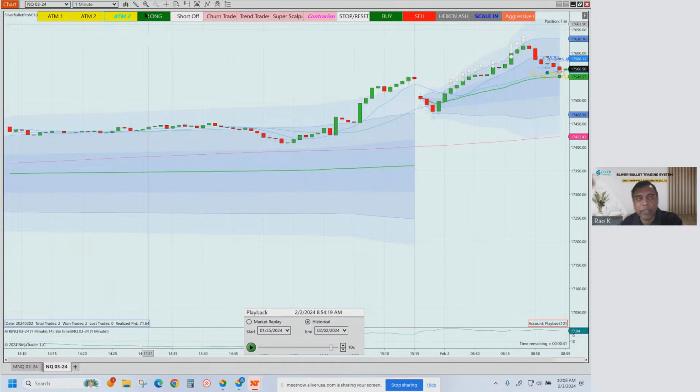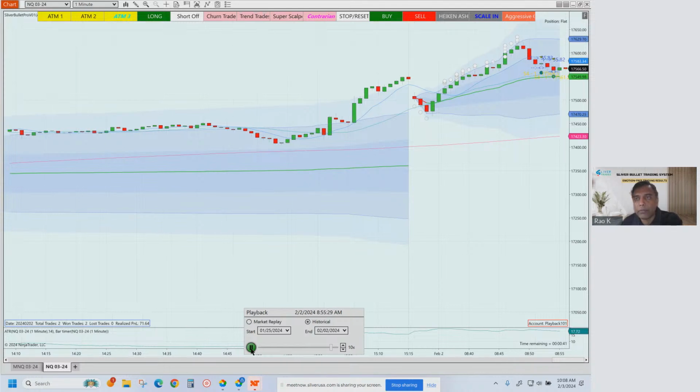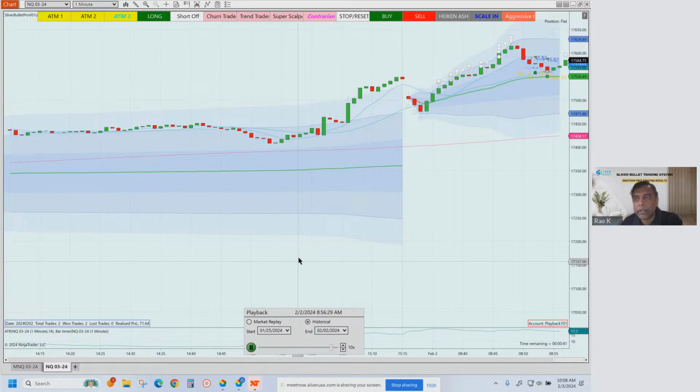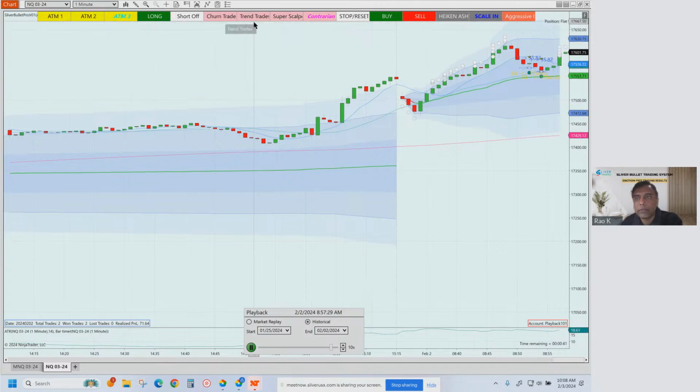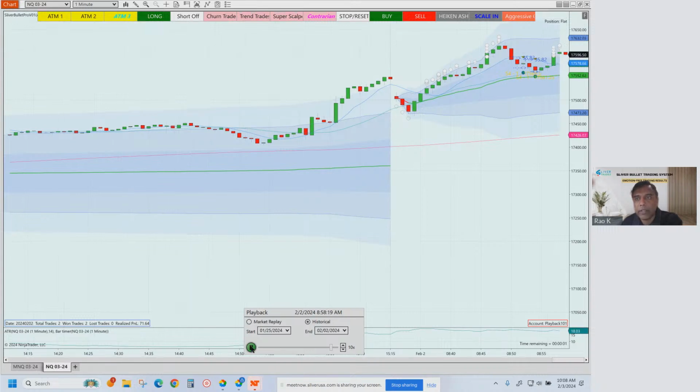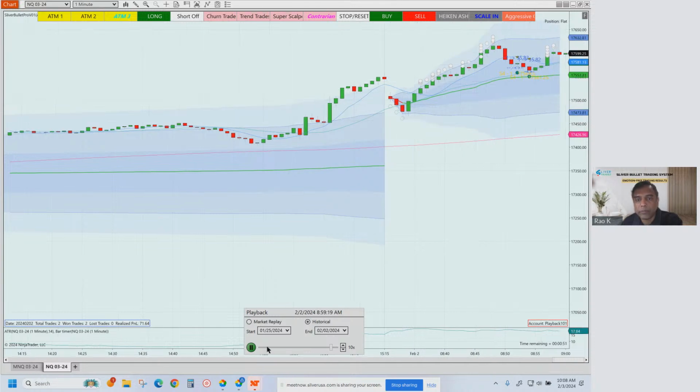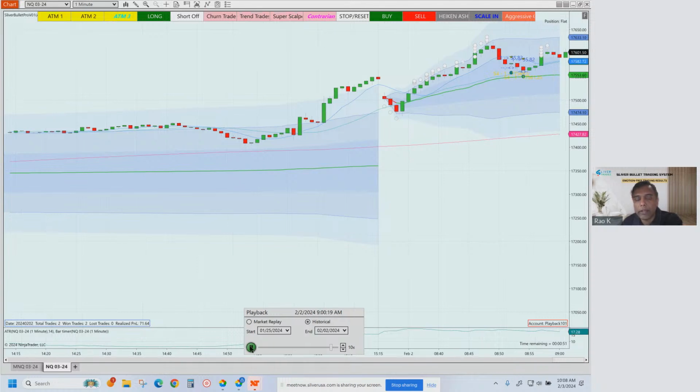So at this time, since the market is slightly going down, I will want to trade with three contracts. ATM 3 I have enabled, and let me see if I get a trade. If the market goes down further, I will. Now market is moving back up. So next pullback, maybe I will trade with 3 contracts, because the market trend is confirmed. Now market is going up. I have confidence in market now. I can trade with a larger number of contracts.